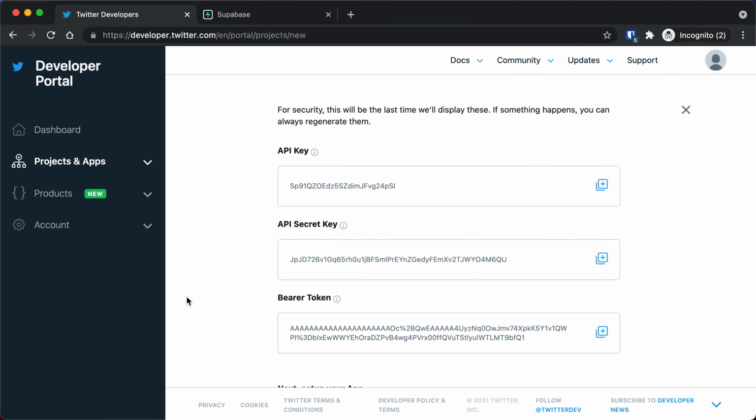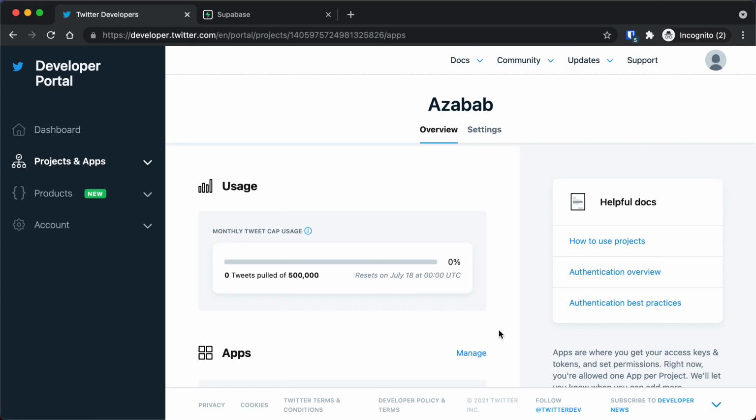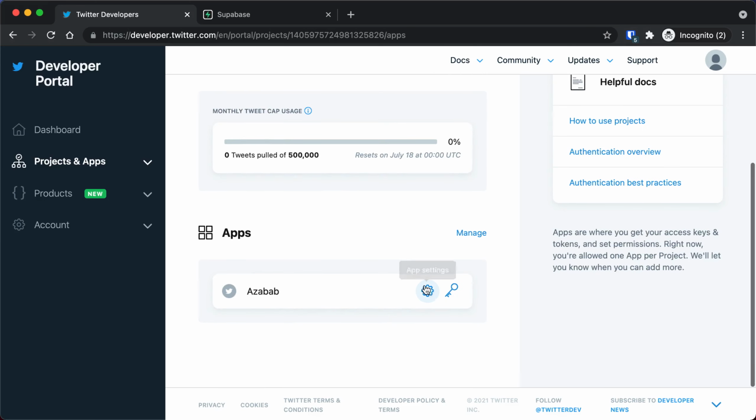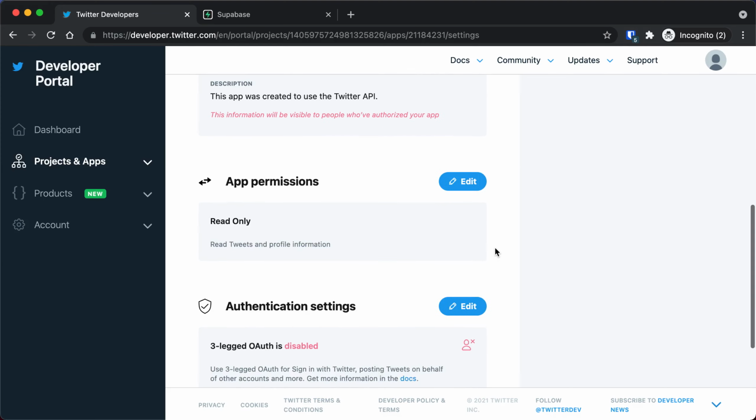We're going to need to go set up our app. So if we go all the way to the bottom and click on Enable Third-Party Authentication, and then under App Settings we're going to click on the gear icon right down here. This will take us to App Settings. Then we're going to go down to Authentication Settings.